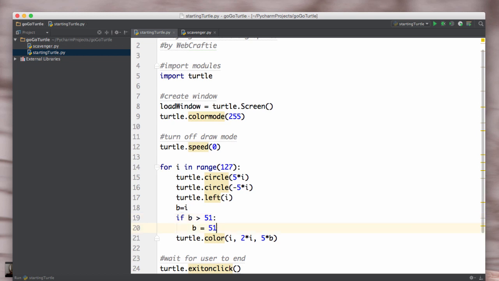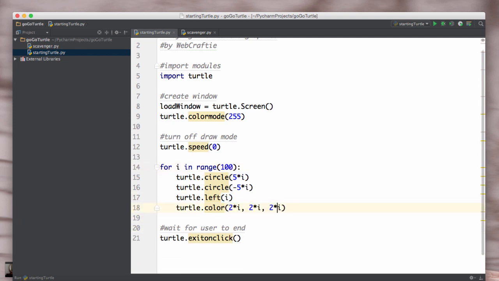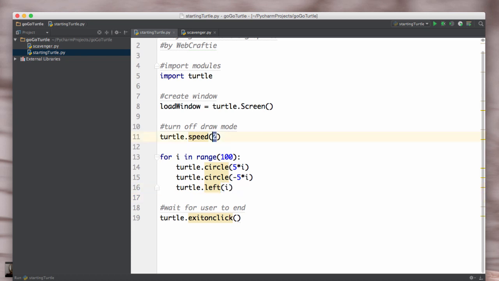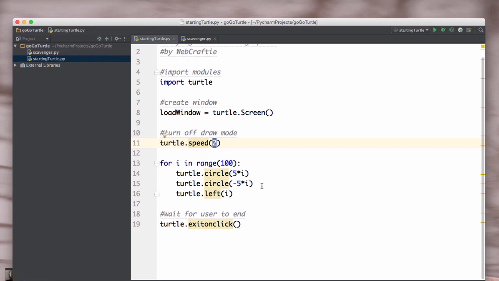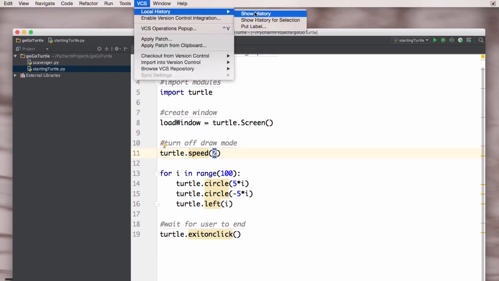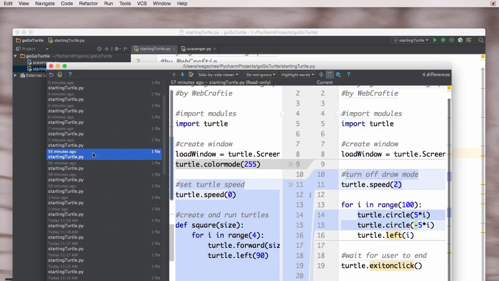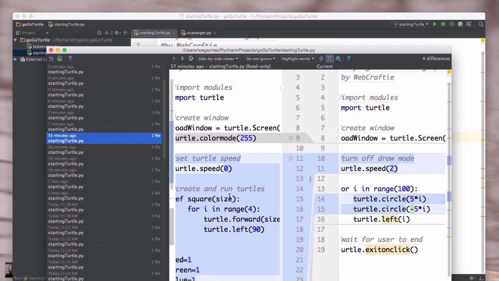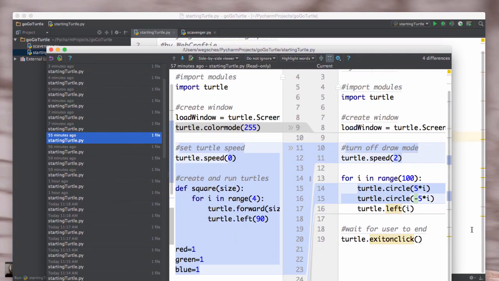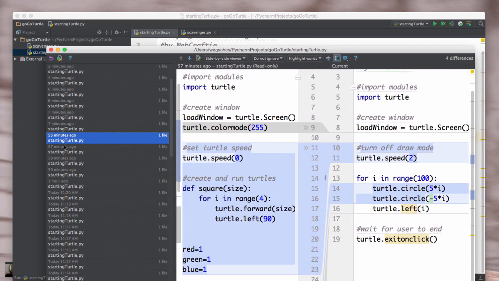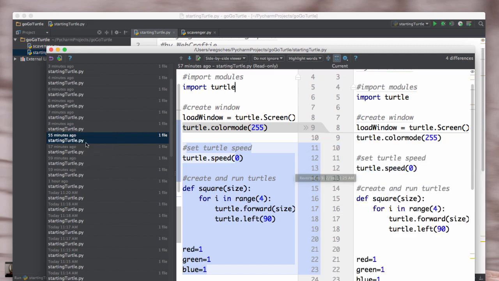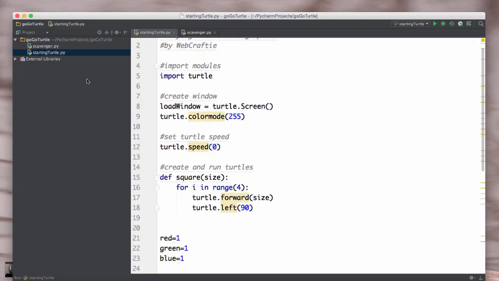Now there is one more thing that I want to discuss in this video. Before we had made a square instead of the circle, and apparently I can't go back that far. That's cool. Let's see. So if I go to local history, I can say show history, and I can look for that file from earlier. This should be good. Do we have square? Yeah, here's my square, so we can see the differences. This is a pretty cool way to compare versions as well. So I want this. Revert. There we go. And we've got my square again.